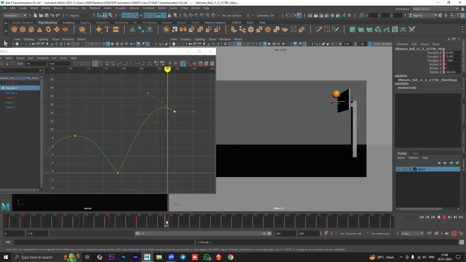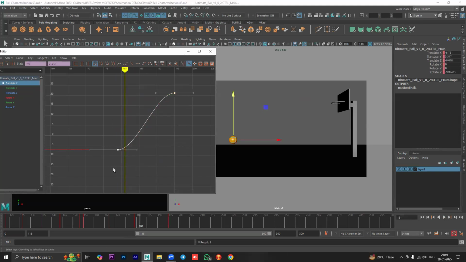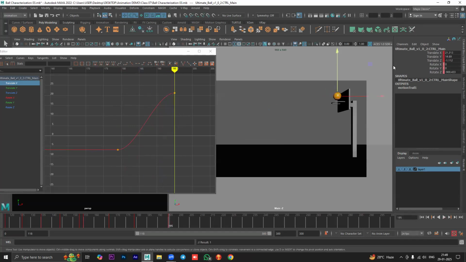That's the whole point. So as I was saying, you can see what is happening. The ball's forward speed is a bit slower because of the shape of the curve, right? This is the natural shape that we get in a normal animation. So it is slowing in, then the constant speed is reached, and then it slows out again. So again, I don't want it to slow out towards the end.